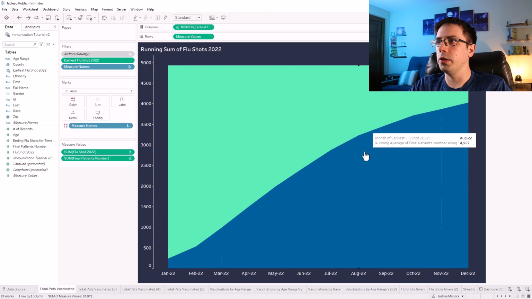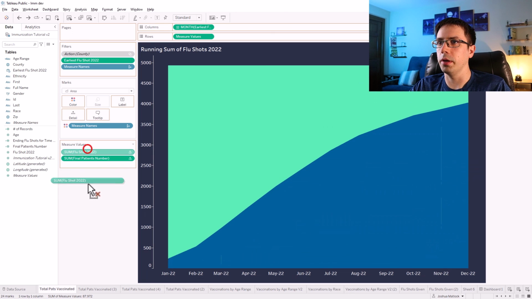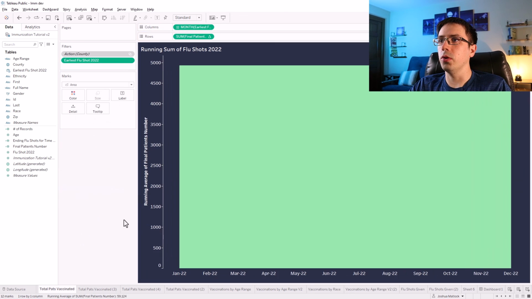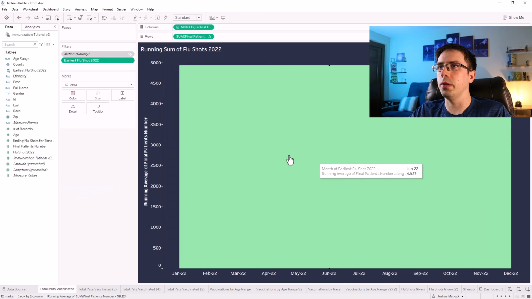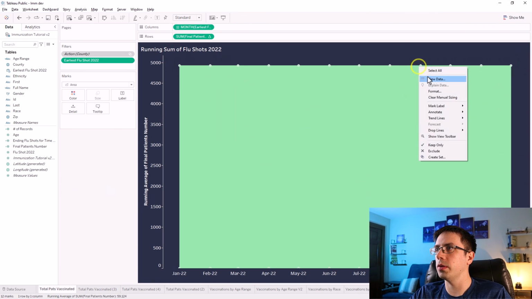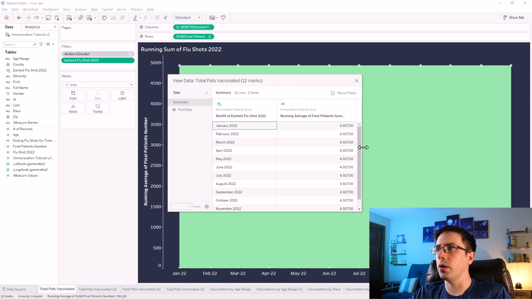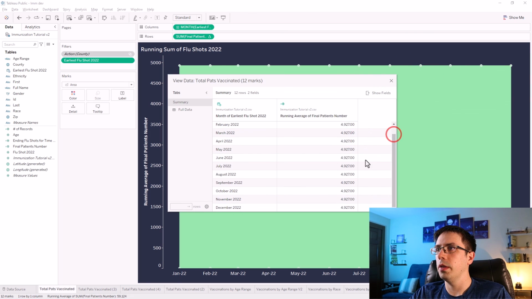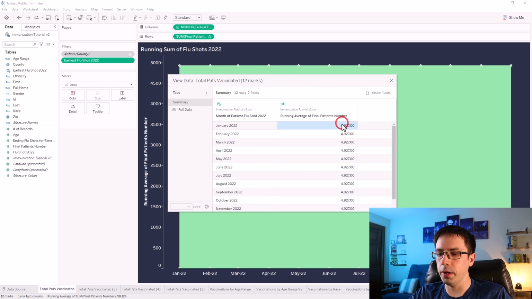So we're going to build each of those layers out separately. To understand how this works, first I'm going to pick this apart a little bit. To create this square, I'll show you what happens if I hover over each of these data points. We need to create a calculation that gives us a column with a repeating number for every row. It's just going to give us the quantity of patients in our data set. We just need to repeat that for every row.